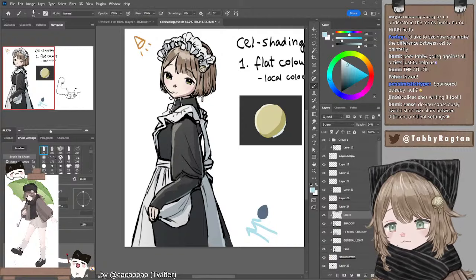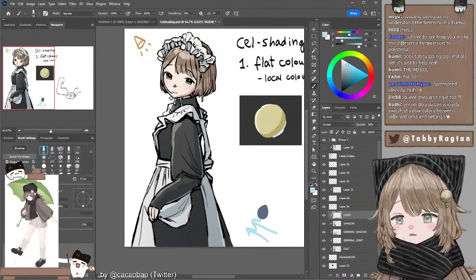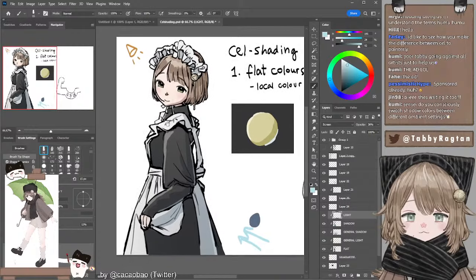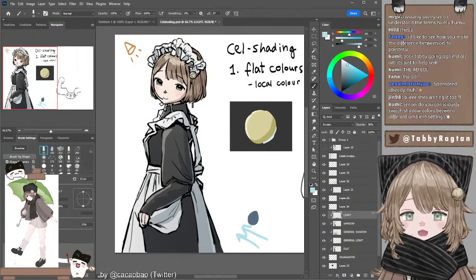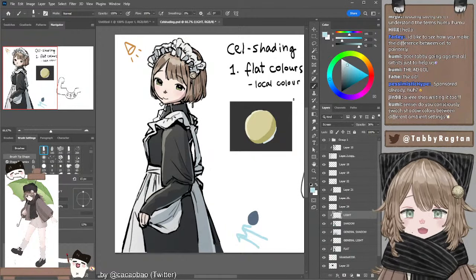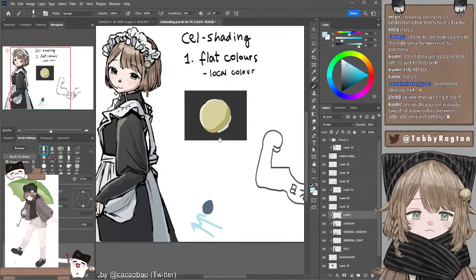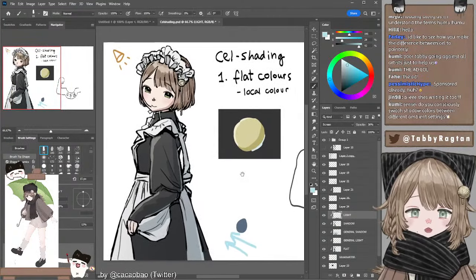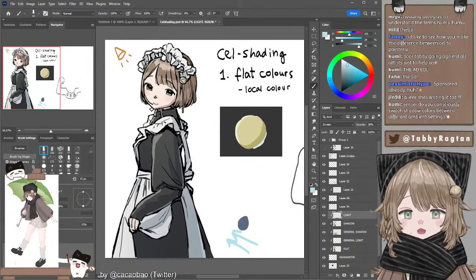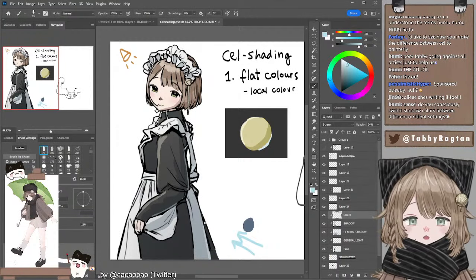Do you consciously switch shadow colors between different ambient settings? That depends if I'm drawing the background or not. If there's no background happening, I tend to stick to the same ambient bounce light, which is a cyan color. I feel like it always looks good. But imagine if your character was standing on a green lush field. Then the bounce light is going to be green because the sun is bouncing off of the grass and then hitting your character. So yes, it depends.